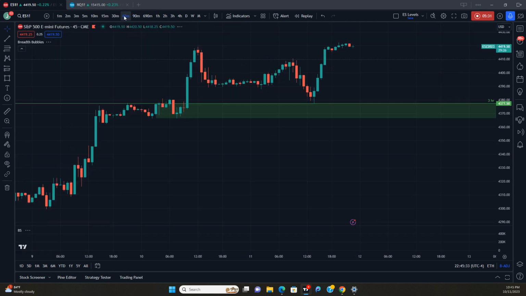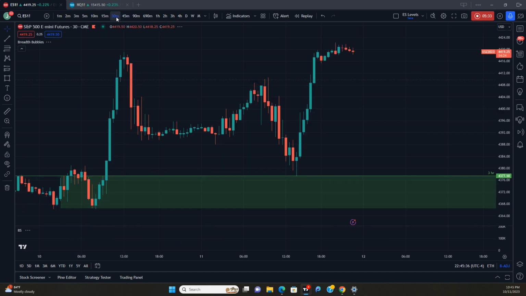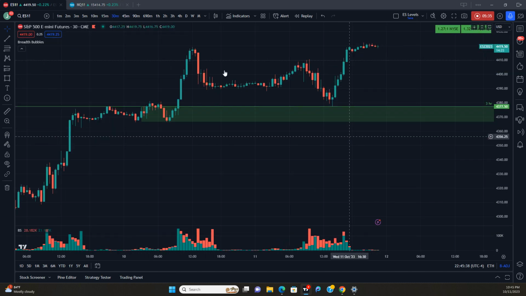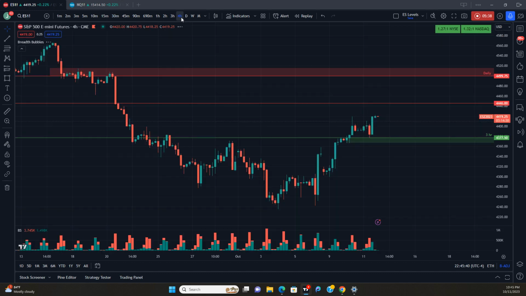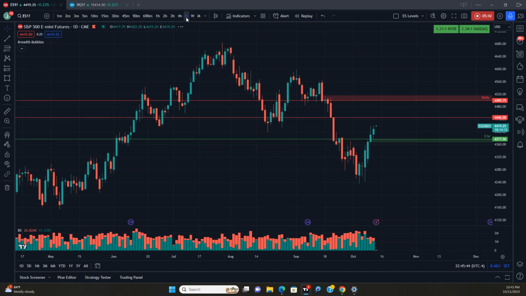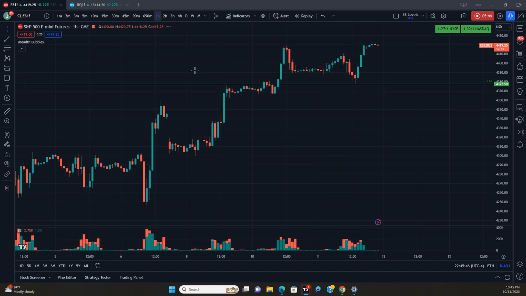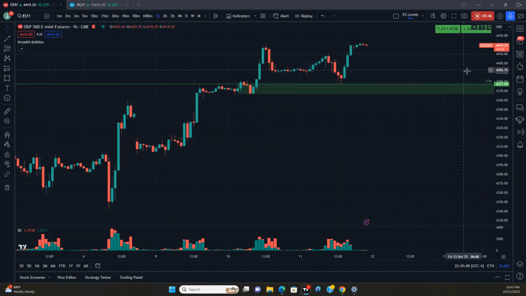What I might do is, this is another trick I have, right? So I mentioned finding zones on higher time frames. Same thing for key levels. So I might start like daily. Well, daily we're not going to see anything; it's too high up. But on a 1 hour, we could see this was some kind of area of importance here. And I remember off the top of my head, 4390 was a pretty important area, or 89 even better.